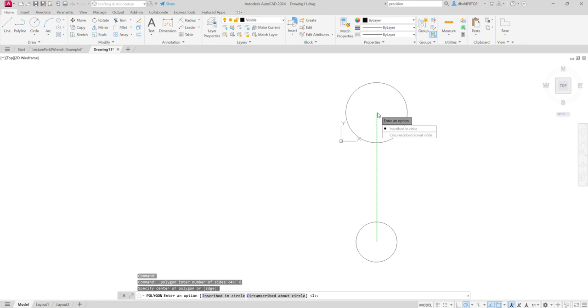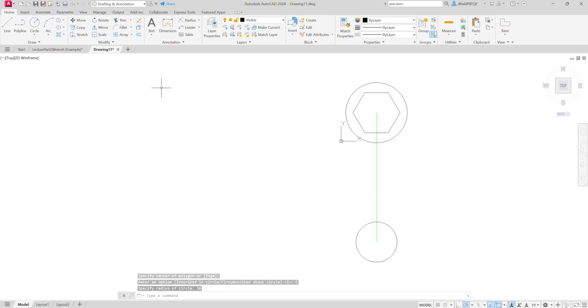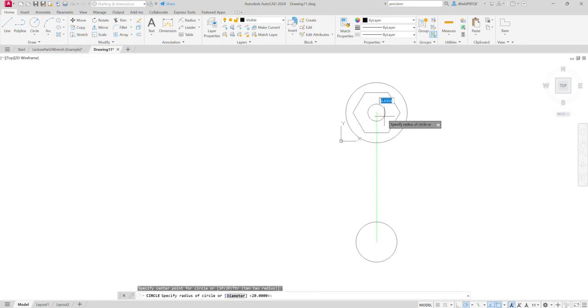Now it wants the center, and now it wants to know if it's inscribed inside a circle or it's circumscribed about a circle. And in this case, it's circumscribed, meaning the radius I'm giving here is not to the vertex but to the side. And this is 20, as the drawing shows. So just to kind of show you what that means, if I were to put a circle of 20 in there, as you can see, the polygon is outside of the circle, and the measurement of the radius of the circle is going to the side, which is what we want.